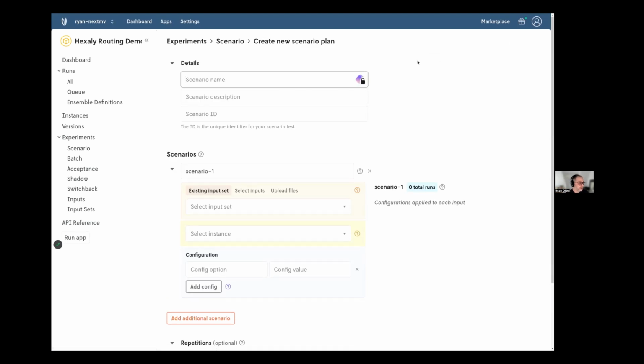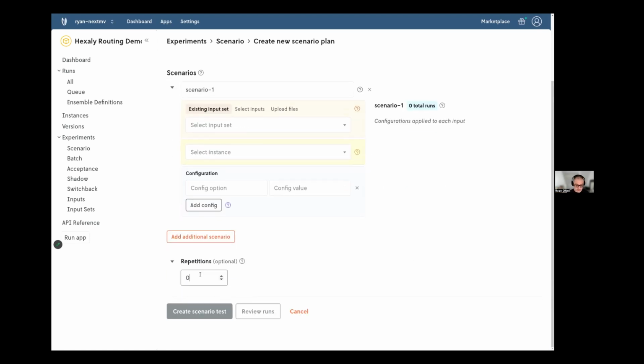And so I can go here and I can go into experiments and I can click new scenario, and I can define it, and I can say what are the inputs. I can give it different configurations or instances that I want to run, and then I can tell it the number of repetitions and create a scenario test. In our case, what we're doing is we're generating scenarios using the random seed on the model, and then we're selecting from all the different scenarios based on the one that's sort of most robust in some measure.